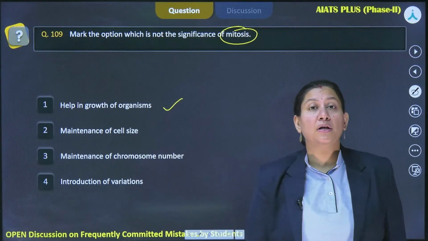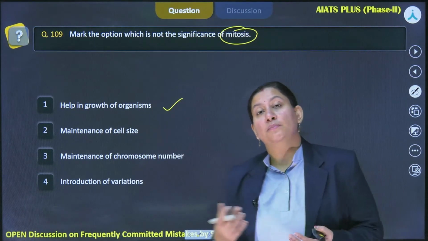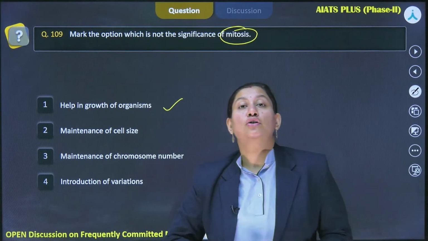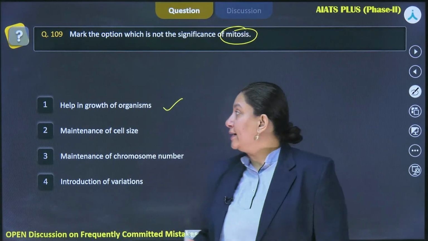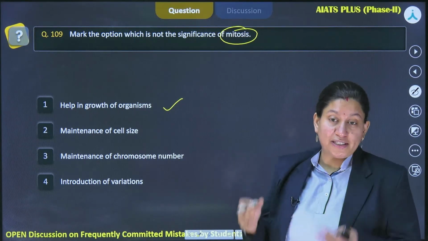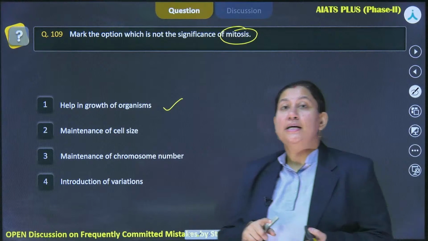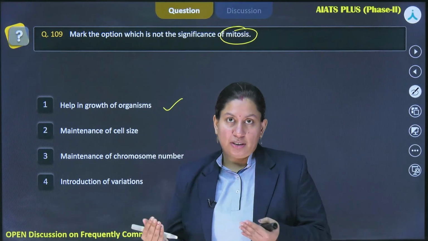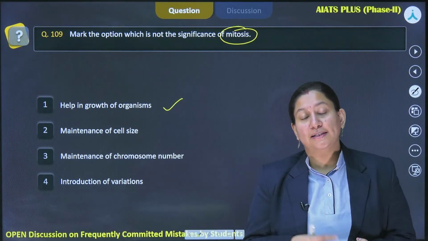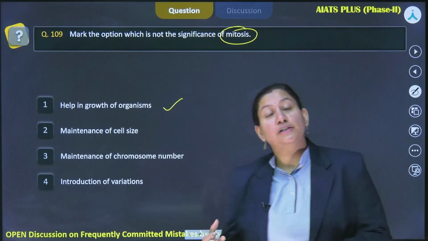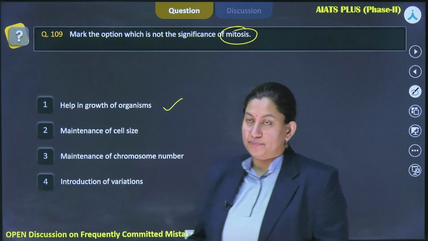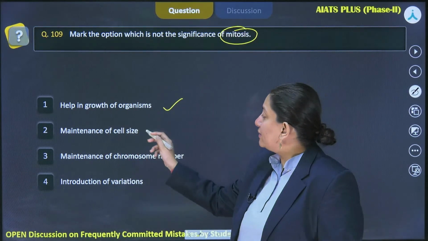If we talk about the multicellular organisms, because of the addition of more cells by the process of mitosis, they are growing, right, in size, right? And why is it helping in growth? Because what we have seen till now is that in this process there will be no change in the ploidy or in the genetic content of the mother cell and the daughter cell. That's why the similar type of cells would be added in the organism, yielding into the growth of the organism, right?